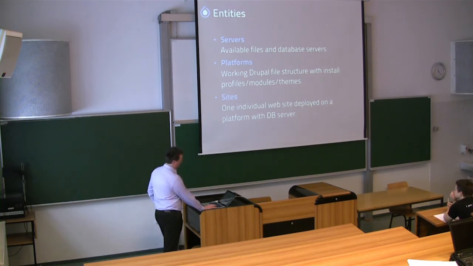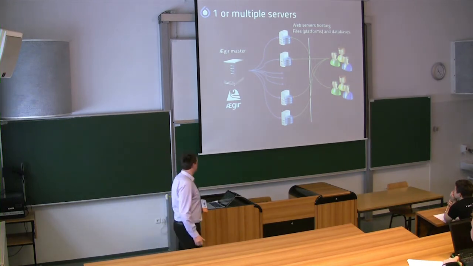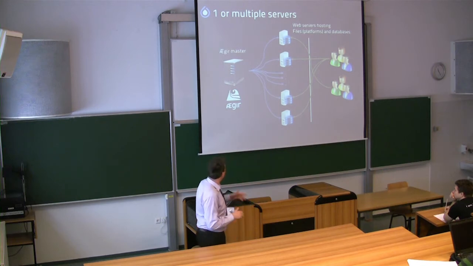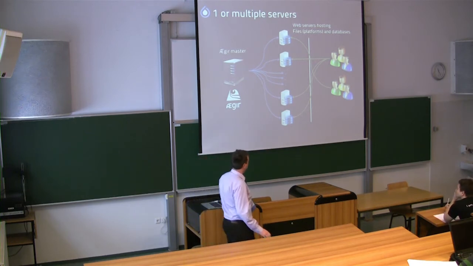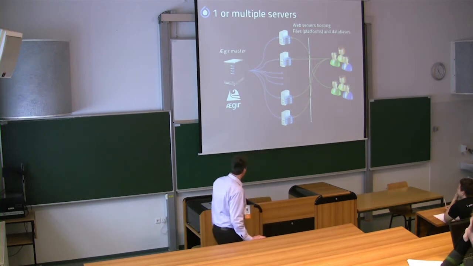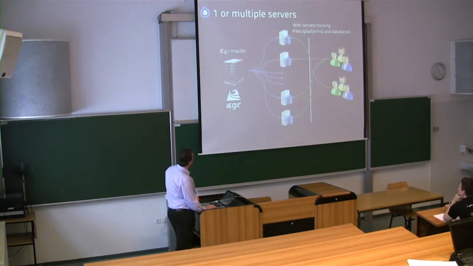We will talk a little bit about servers. This is the thing I was talking about. If you have only one server, or if you are running Aegir on your local machine just for testing and playing, you can have Aegir master and one server all in one machine. But you can have multiple. It depends on your needs and what you are trying to achieve. So these are web servers with databases, and you manage all the sites on those servers through Aegir.